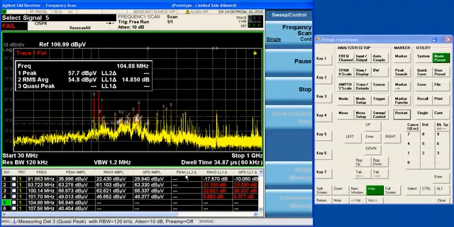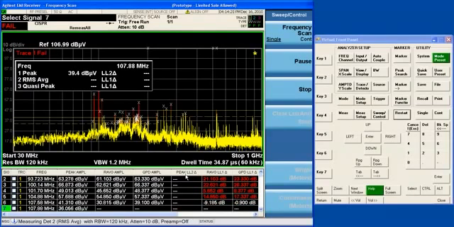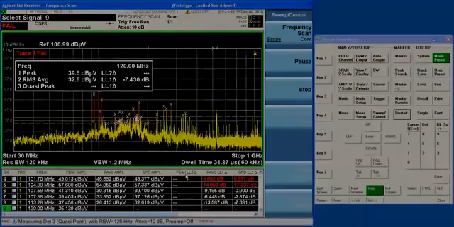And because this is the part of the measurement where you actually have to dwell for a longer dwell time with the weighted detectors, like RMS average and quasi-peak, this is a more time-consuming part of the measurement than the scan or the search. That's why you want to get your signal list to contain exactly the signals and only the signals that are of interest to you before you do the final measurement, because the final measurement is going to occupy most of your time when you're doing one of these qualifications.